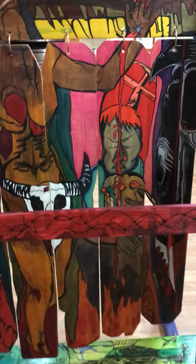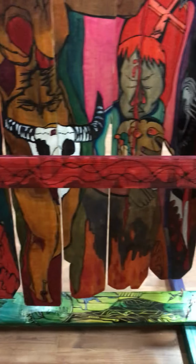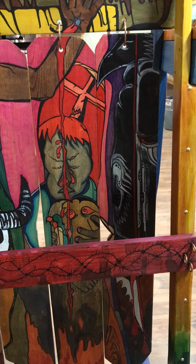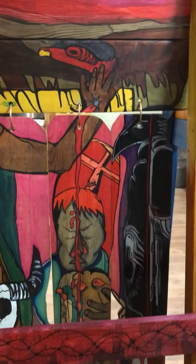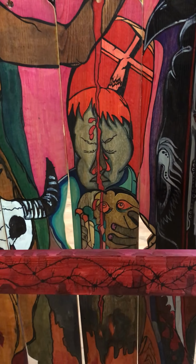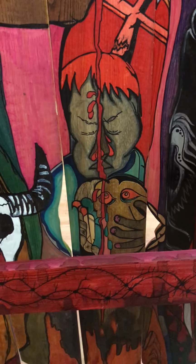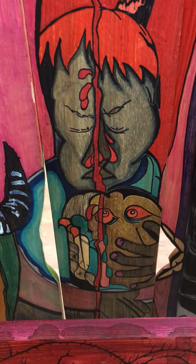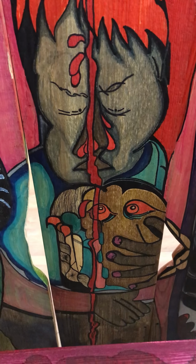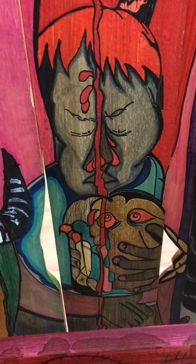Over here we have the barbed wire barrier that prevents her from leaving. We have the crow over here, or the raven, standing by watching as all these things are going on. The thunderbird is replaced by a vulture. Here we have a priest with blood on his head, and he's got his hand over the mouth of a child, and in his other hand he's holding a blade, using violence to keep silence. And it also represents the loss of language.